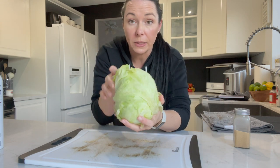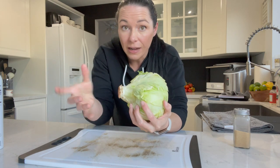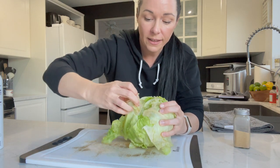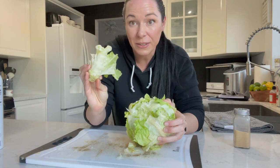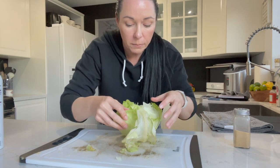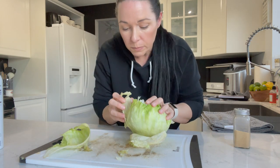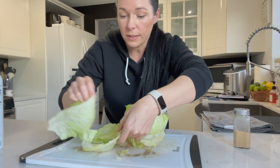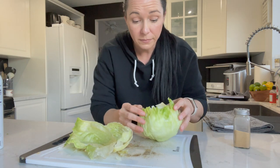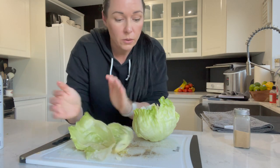Does your mama teach you to do it like this too? You take your iceberg lettuce, pull off some of the top leaves — they were kind of going bad — and you hit it hard. That helps take out the core. You could cut it out, but if you're going to hit something, you do it. Just like that. Look — then it comes right out. There's the core. It's so fun. Then what happens when you do that — the leaves, you usually get some pretty good size leaves off of it. Then just be careful, take your time, and you're going to create a base. You can do a top layer and stuff too. Sometimes you can put the burger just in it and just cocoon it in there.